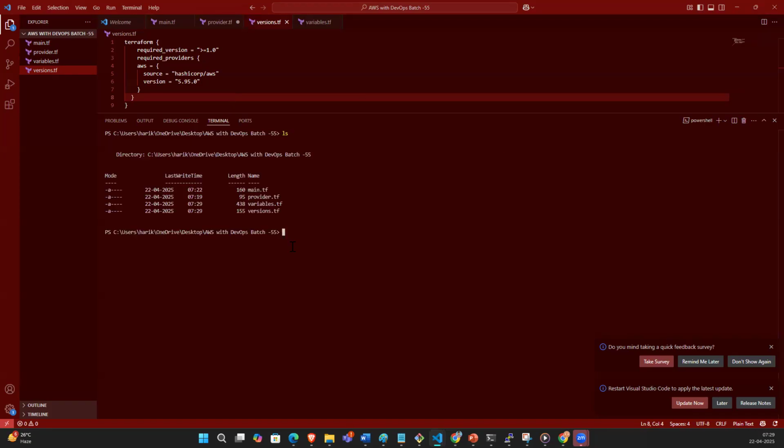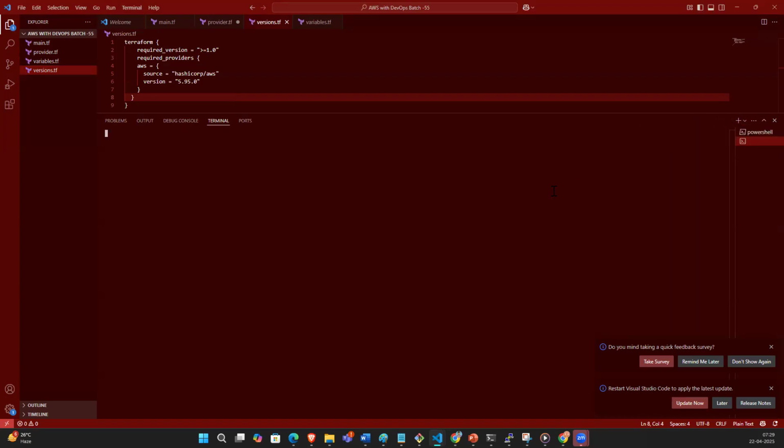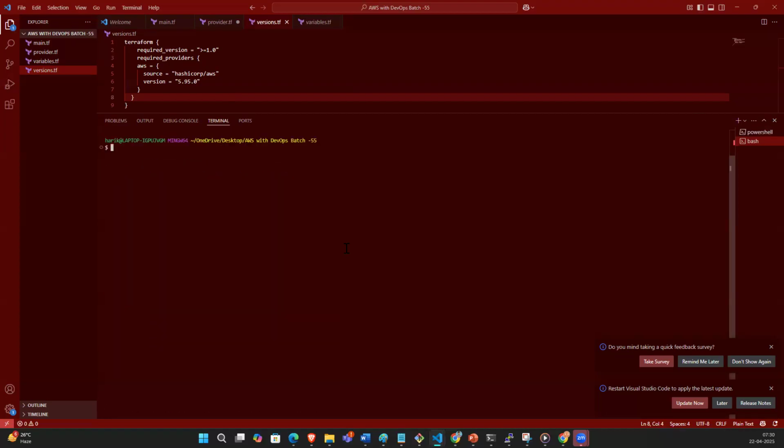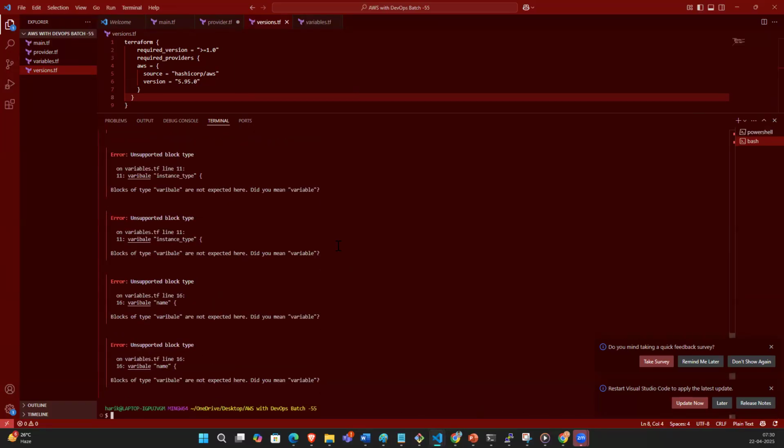ls. So PowerShell, right? I want to take this as a Git Bash. Terraform git. Are you continuing to execute the Terraform command? Yes. It is executing terraform init. This is for initializing. Unsupported block.